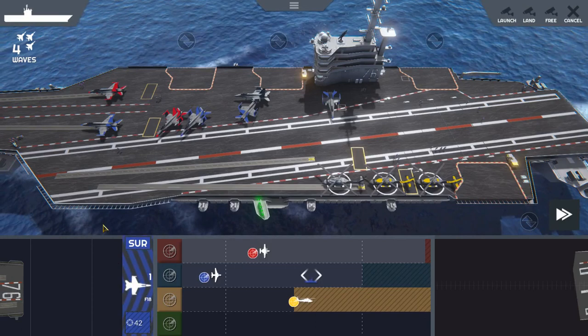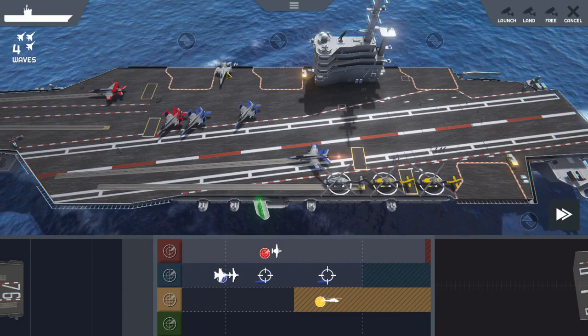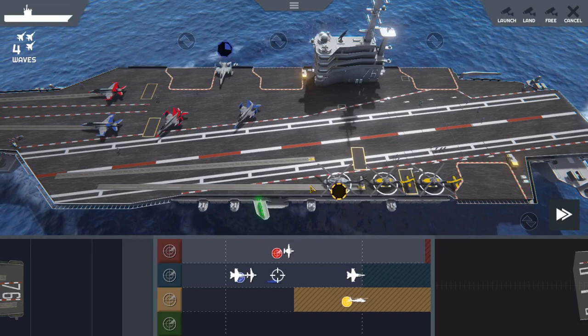It's just from a visual perspective, I wish I had time to take in the sights a bit more, because I think that's one of those things where a game that looks at the deck of an aircraft carrier and managing all of that, you'd want to be able to take in the sights and sounds. It has great audio, by the way, that really makes you immersed in it. I like the audio background, where the tower is always saying, we got Eagle One coming in, just that side conversation while you're playing. It kind of immerses you.